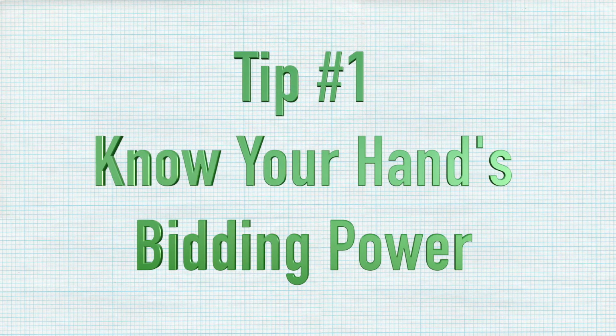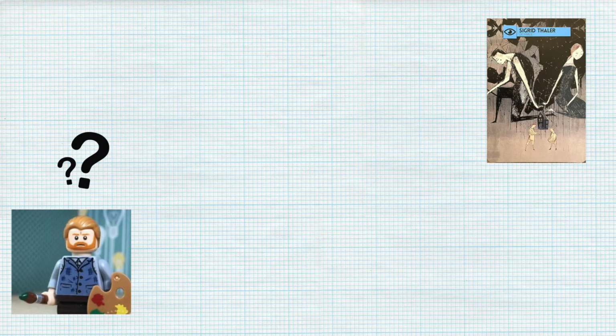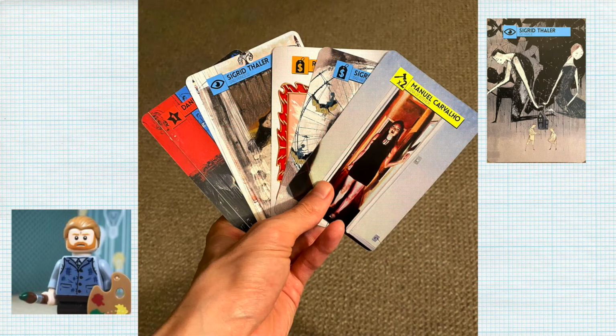Tip number 1. Using your hand to understand your market positioning and market power. Discerning pricing can be difficult because of all the unknown information out there. Thankfully, you have one source of information you can rely upon, your hand. Look at your hand and use that as a guidepost for how hard you can bid on a painting during any given auction. And also use that to see when others might be undervaluing a painting.